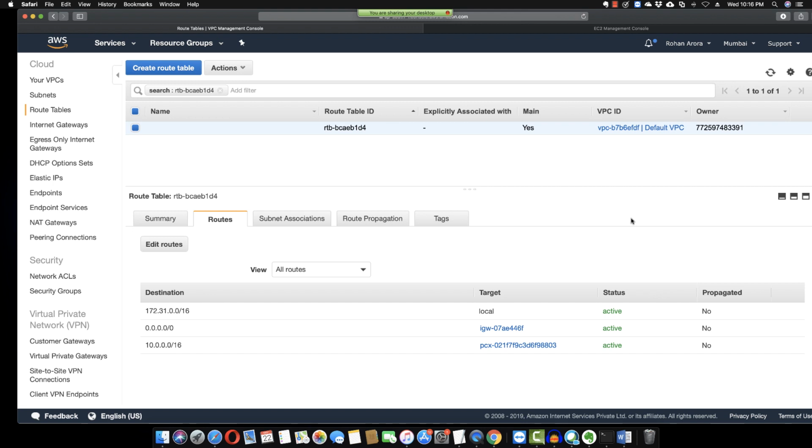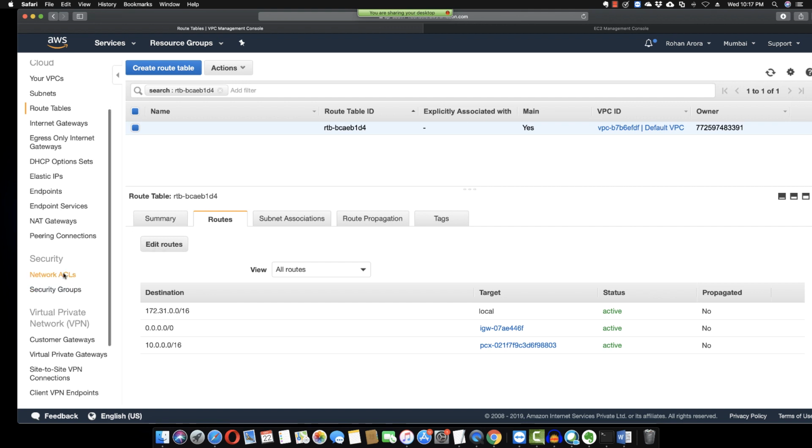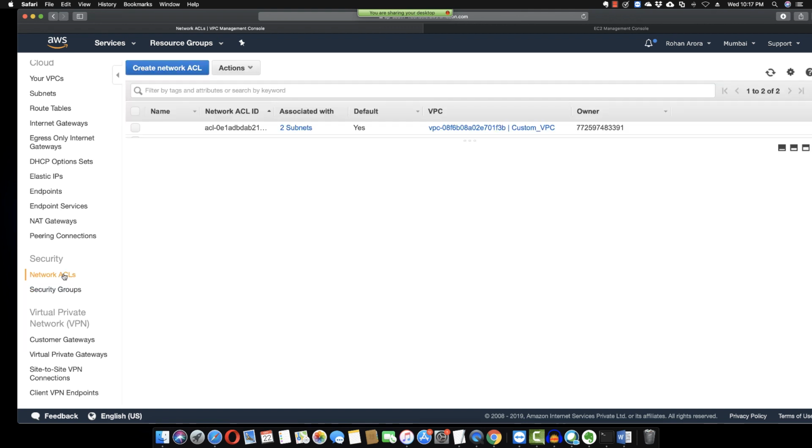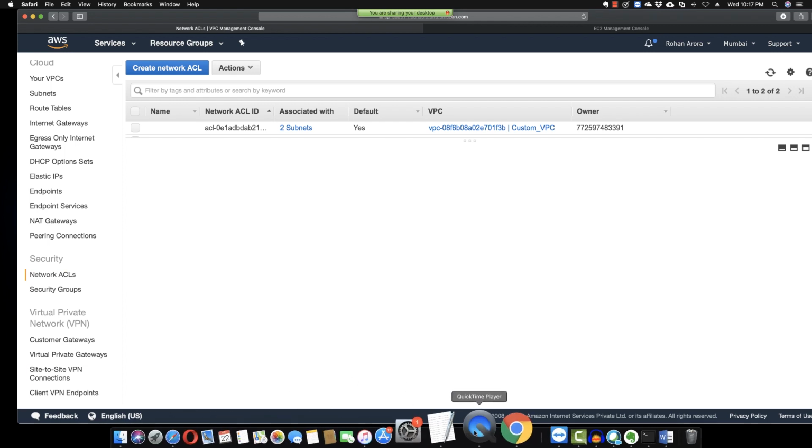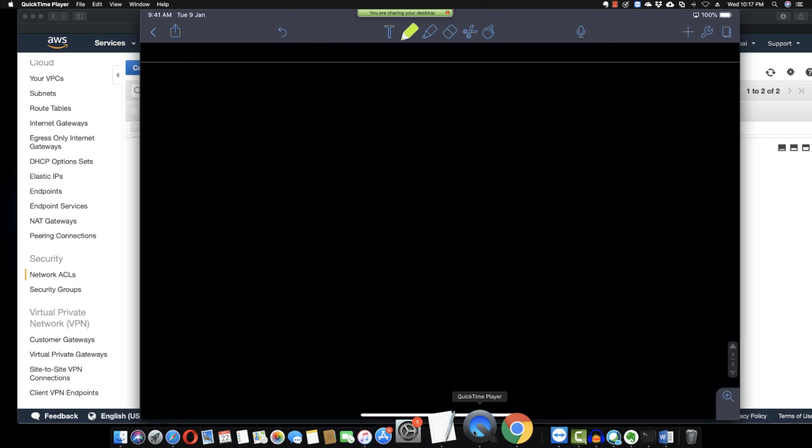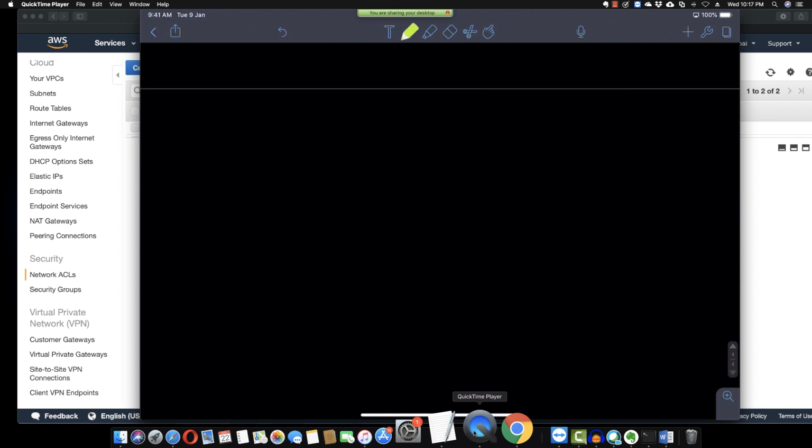Now the last thing I'll discuss with you is the configuration of the network access control list. I've discussed in the previous session the purpose of it and why you use it. The only thing I will show you right now is the configuration. If you want to understand the theory, please check out the previous recorded session, because I've explained the purpose behind it. So the thing is, how you configure the NACL, or network access control list.